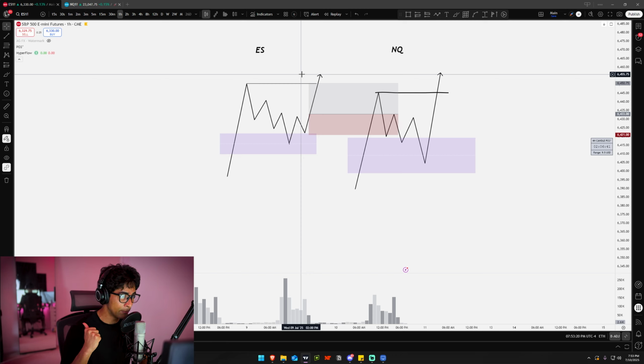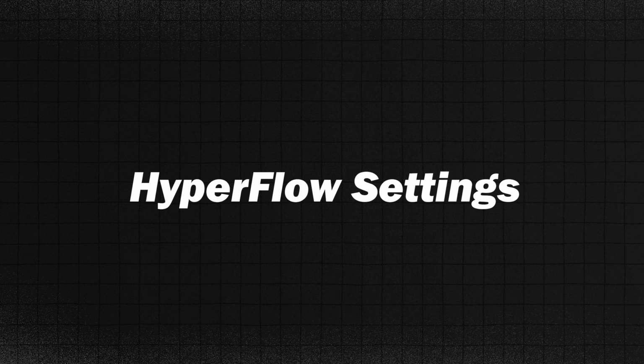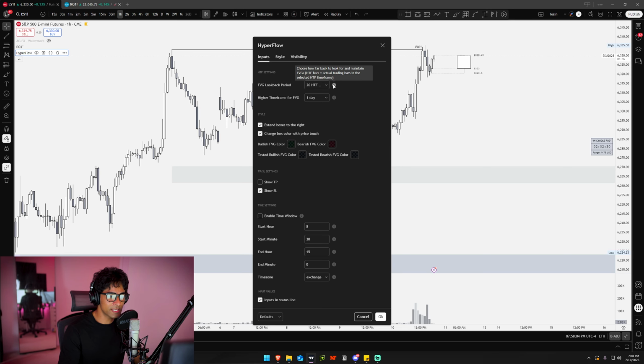Now these rules, they might sound complicated, but they're actually very simple when you apply them, and they will drastically increase your win rate. You can apply these rules to almost any single system out there and you'll likely get results. All right, time for the settings for HyperFlow. Super simple. They're designed for speed, not confusion, so don't get it twisted. FVG look back period. How far are we looking back for your higher time frame fair value gaps? You don't want the indicator to be looking at fair value gaps that were created back in the Great Depression, right? I'd hope not. This is what prevents that.